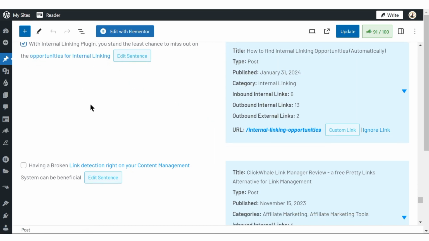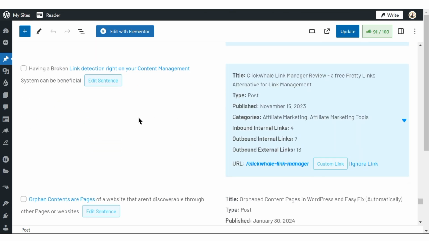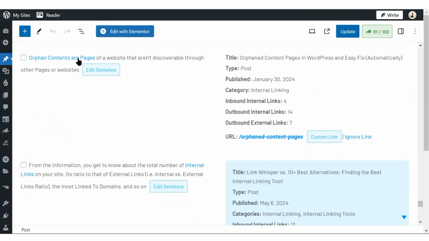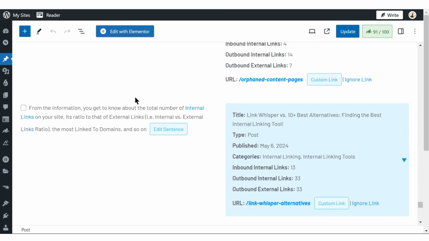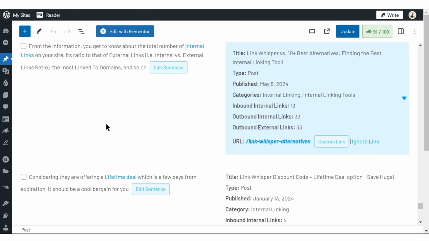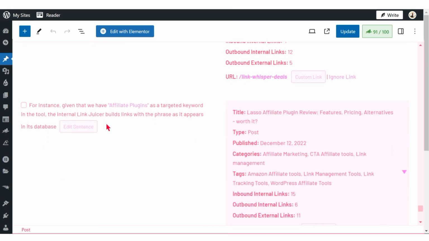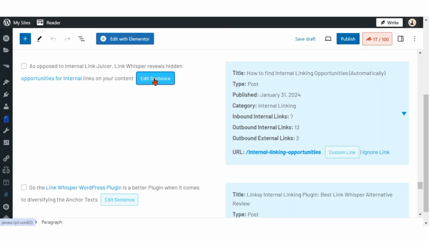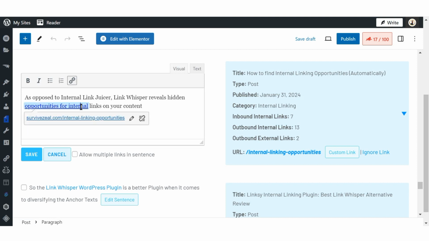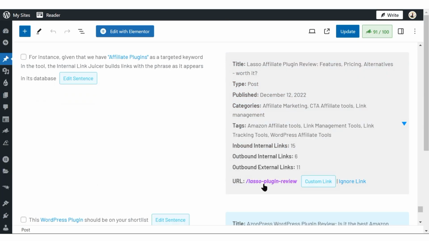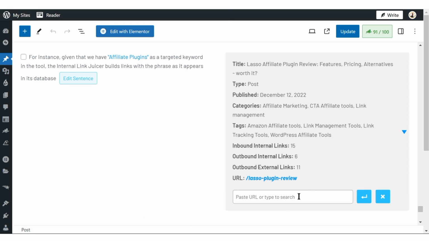You are then required to review the suggested opportunities and apply the ones that are right and on point to your content. Needless to say, Link Whisper is not a perfect tool. Therefore, a good portion of the suggestions can be nonsensical. It is within your control as a human to review and only apply relevant suggestions. If you are not happy with the suggested anchor, you can simply edit it with ease. The same goes for the proposed page. You can change it to another one if it looks better there.